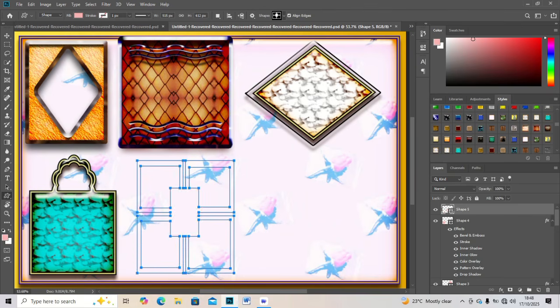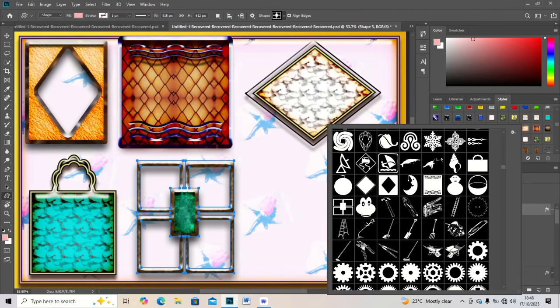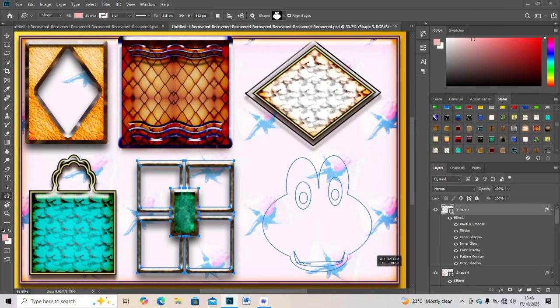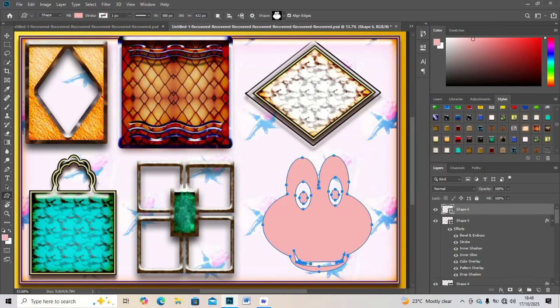Duplicate the text and flip it vertically for the reflection. Mask the bottom half to fade the reflection. Adjust color balance for an 80s tone. Your retro Chrome logo is complete and glowing.